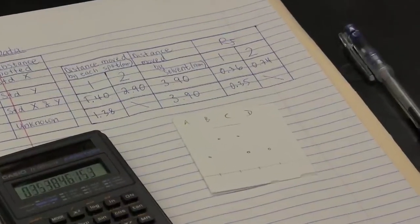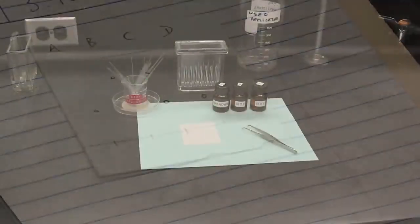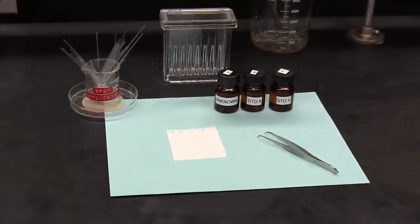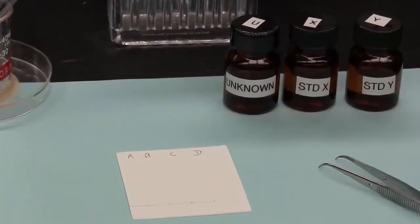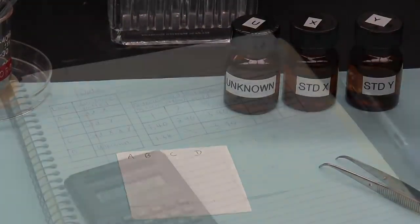This is what allows us to identify unknowns in mixtures by comparing RF values of the unknowns with those of standards. It's unlikely that RF values of analytes will exactly match those of the standards to the second decimal place. This is due to a combination of experimental error arising from various factors, including measurement uncertainties and inconsistencies in the TLC plate. Nevertheless, in most cases, it's possible to confirm the presence or absence of a compound by comparing its RF value to that of a reference or standard run alongside it on the same TLC plate.